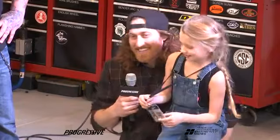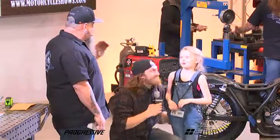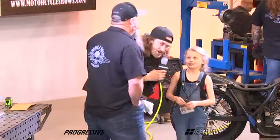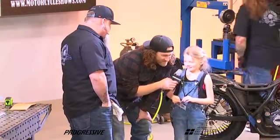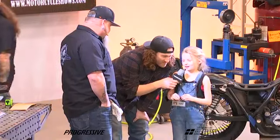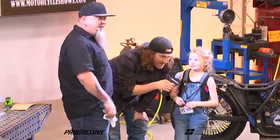Now, Austin, how did this project come to be? Well, you guys mentioned something to me last year about building a bike with her because you saw posts of me in the garage with her. Yeah, but I tell you what, she's adorable, and obviously Daddy's got the same hair she does. He wanted to be a girl too, but he couldn't. But now it's all girls in your house except for Daddy, right? Right. But you are his shop helper, right? And ammo, our dog. Your dog's a boy, yeah. So you're the big shop helper? Uh-huh. What are you learning how to do at the shop? Weld. You're learning how to weld, and how old are you? 8. 8 years old.